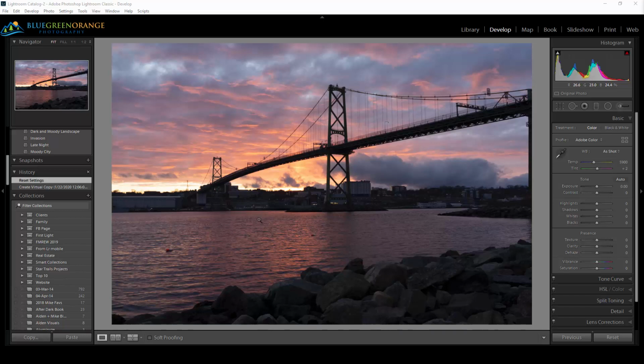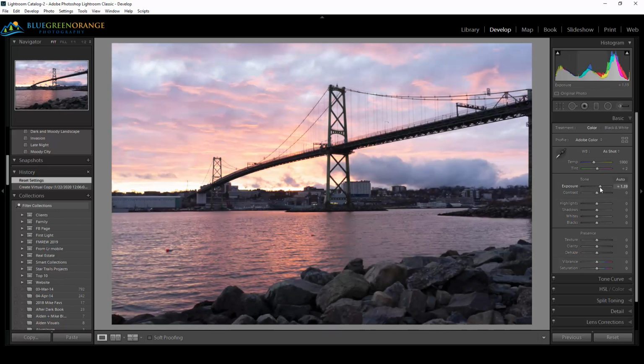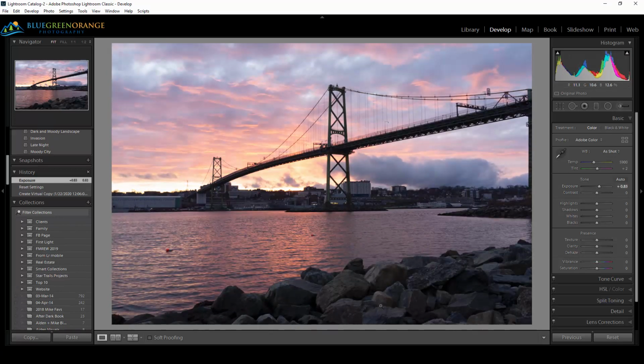First, we'll go through the Lightroom basic panel and see if we can. I'm all for making things simple, so let's see if we can get away with just using that. So, first things first, look at the histogram. It looks underexposed, really. It looks a little too far to the left, and we don't have much going on over here. There's a little touch of highlights, but let's just go ahead and up the exposure a little bit. That's too far, but maybe somewhere around here. Rocks look better, bridge is starting to look better, skyline looks better, but my sky is just ruined now. Not liking that at all.